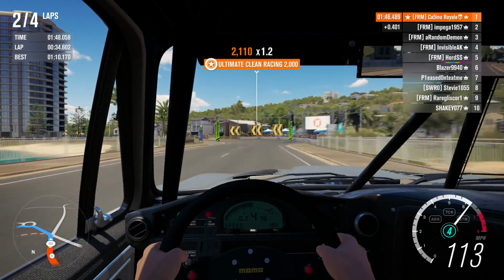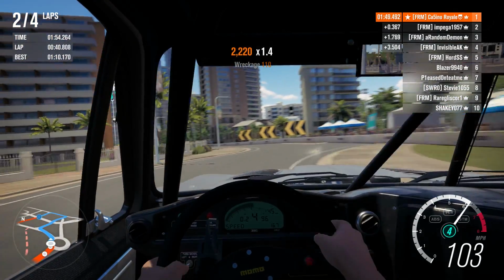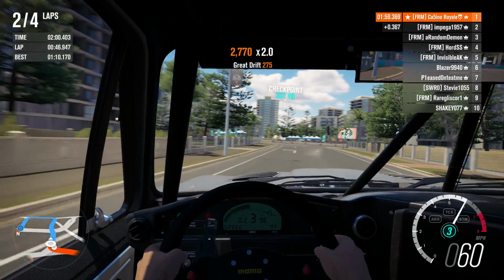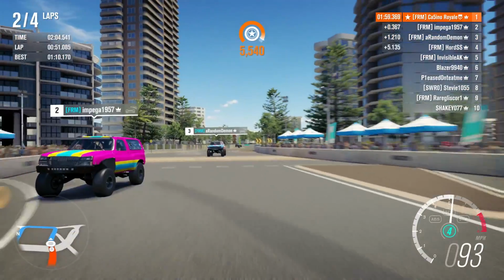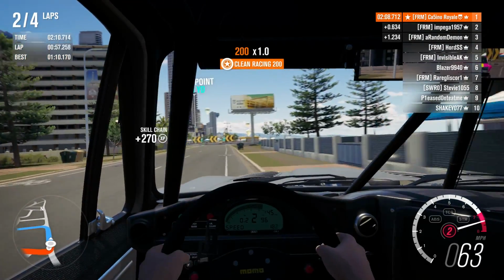I have a feeling we're probably going to have some defending to do. I might have turned in a little bit too late. We're okay. Round the roundabout corner. I guess a tiniest hint of oversteer. This truck is rear-wheel drive as well. When I saw it was included in the DLC, I just assumed that it was an all-wheel drive truck. It isn't. However, that being said, again, it doesn't drive that badly.